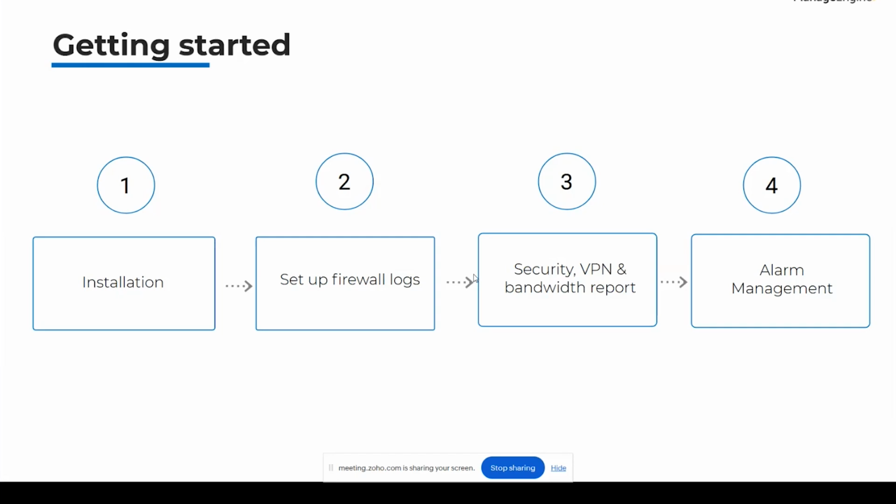There are three methods to send logs. One is sending them to the default 1514 port, importing the log files, or manually adding the device without syslogs. These steps were covered in the last week's session, and you can revisit them through the recording that will be sent to you post this session, or you can always check this out in our online demo tool. So once the syslogs are received, Firewall Analyzer begins generating various reports, security reports, VPN reports, bandwidth reports, based on the data. Additionally, you can also set up alarm notification to alert you to any unusual network activity.